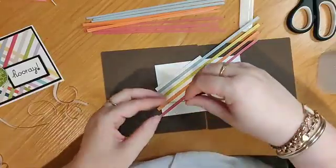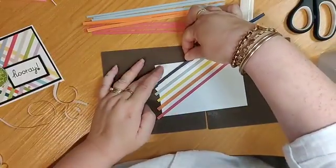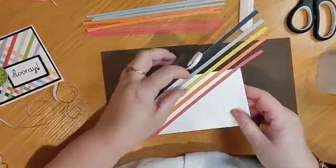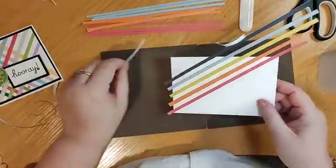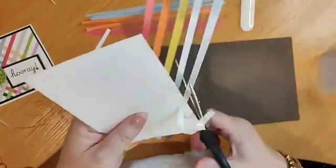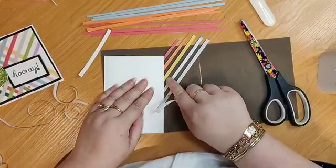So you get a different look here. Actually, when I started doing this, I was going to do one thing, and now I'm going to change my mind. I'm just going to do this. So then I just turn them over. I'm going to flip that back over because I want to reuse that.